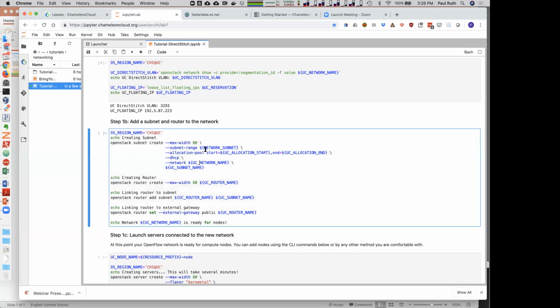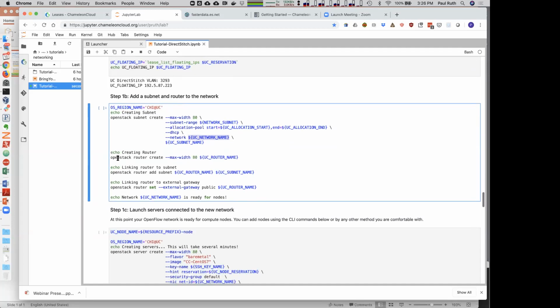This subnet is going to use the subnet that I assigned in one of the first cells, and it's going to allocate IP addresses from the pool that starts with the IP address that I said it should start with and ends with the IP address that I said it should end with. So this is .100.10 through .100.19, I think. And I want to have DHCP, and I want to have the subnet assigned to the network that's the name of the network that I specified previously.